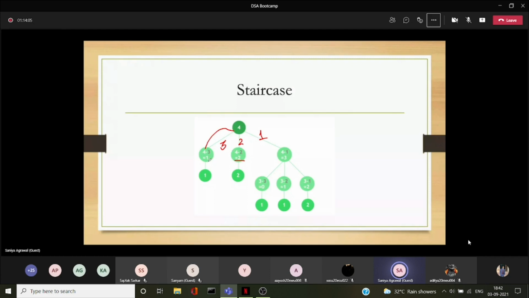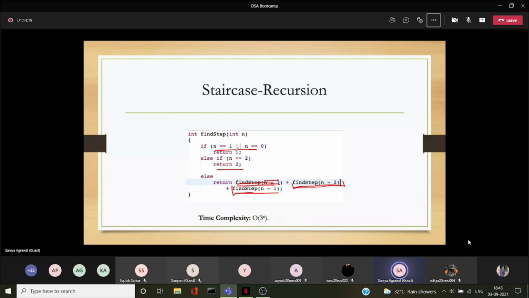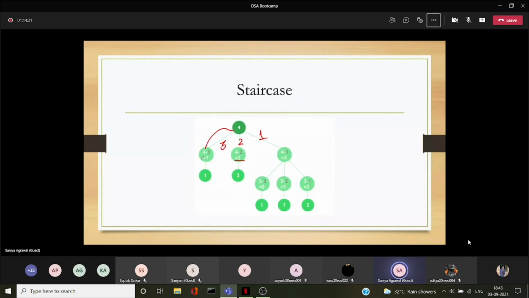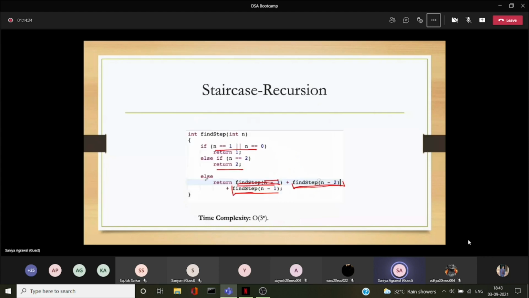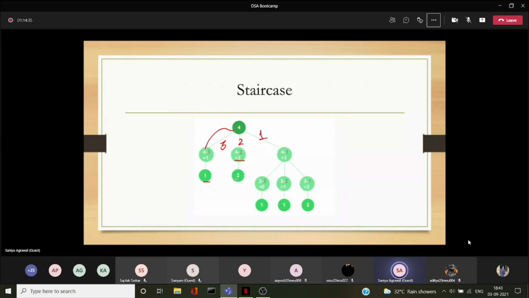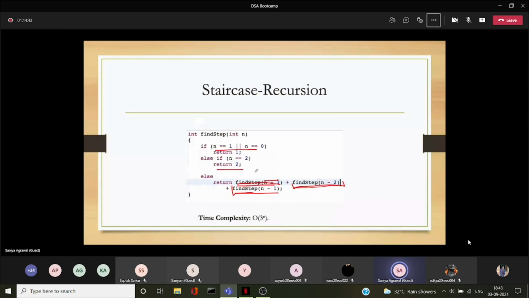So we'll calculate for f of 1, f of 2, and f of 3. f of 1 we already know is 1. f of 2 is already known as 2 because we have defined the base conditions: 0 as 1, 1 as 1, and 2 as 2. So for 1 we already have 1, so it will not call any recursive function from this equation. It will directly return from here. So for 1 and 2, it will directly return. For f of 3, it will call 3 recursive functions again because it does not satisfy any of these conditions.